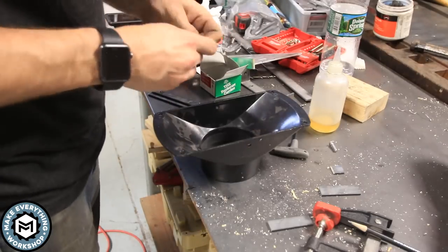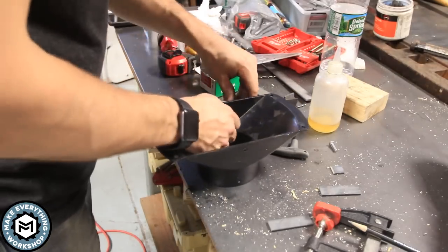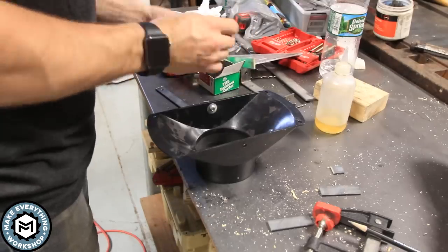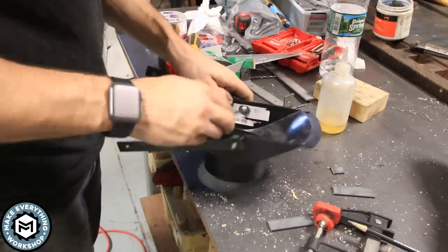I'm just throwing a handful of washers on there. I used 3 washers on the outside of the bolts here, so that I would have the room. The bracket I made wound up being a little bit offset, a little bit wider than it had to be, but these spacers work fine to get me where I need to be.